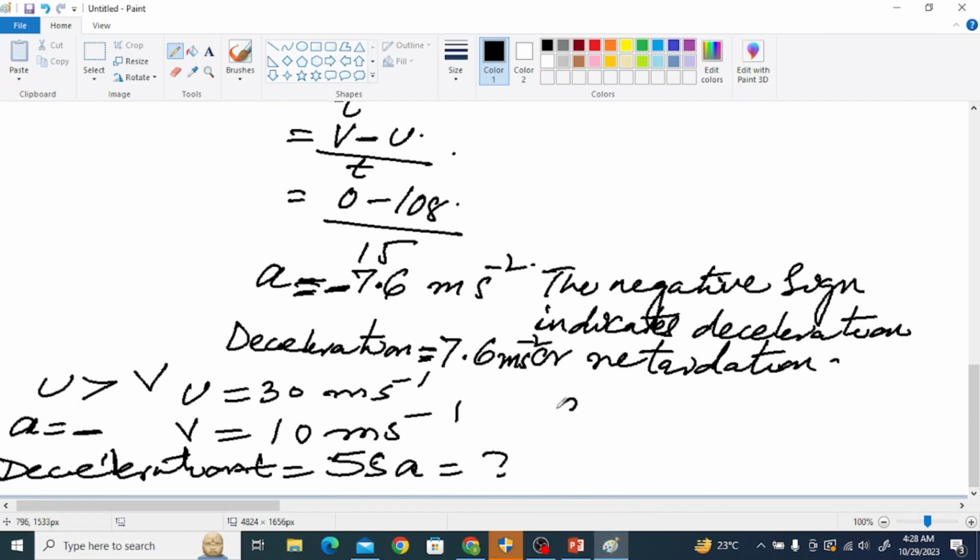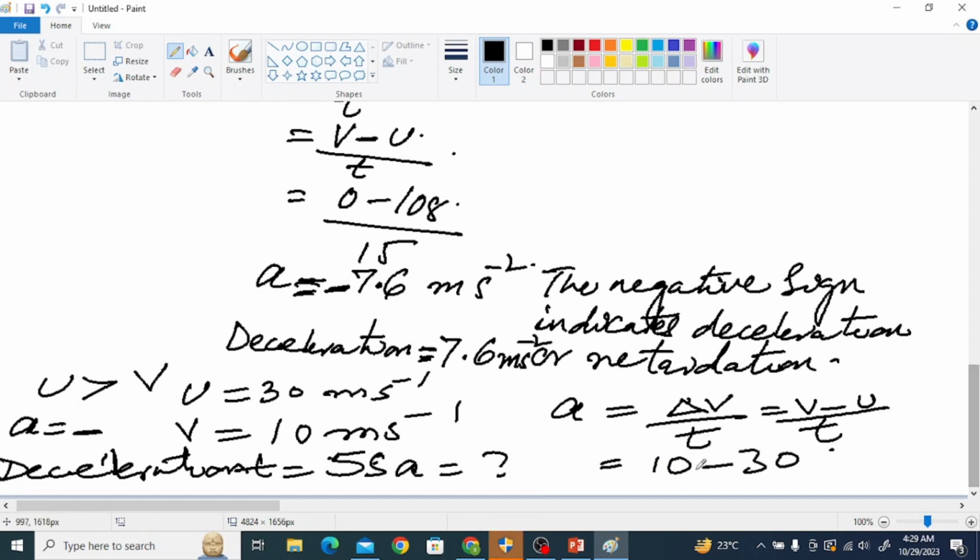So simplifying the formula, that is delta v over t. So that is v minus u over t, and the v value is given to us as 10 and u is given to us as 30. So 10 minus 30. Now remember, as I told you, whenever you are going to find delta v, that is change in velocity, you always have to subtract the initial velocity from the final, no matter whether it is a smaller or a bigger number than the final velocity.